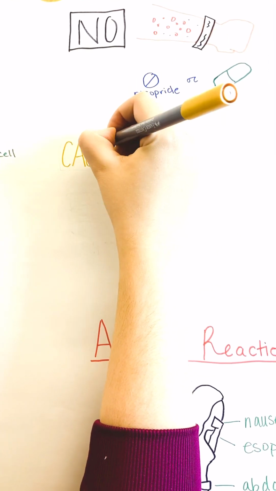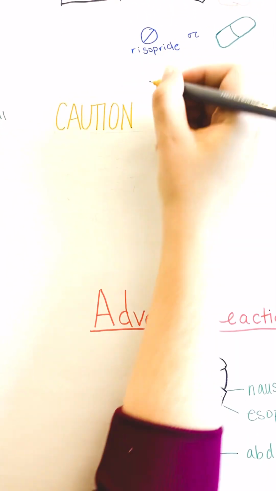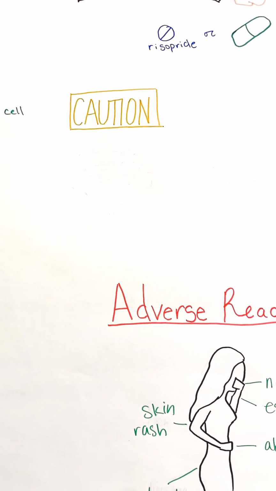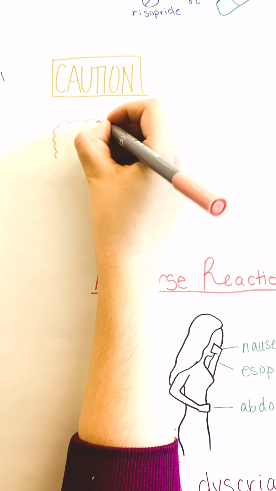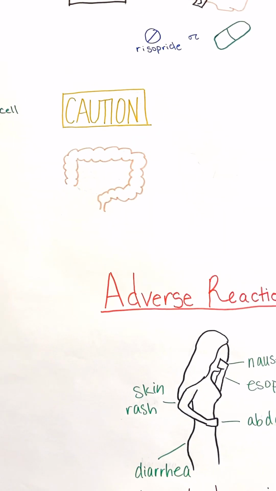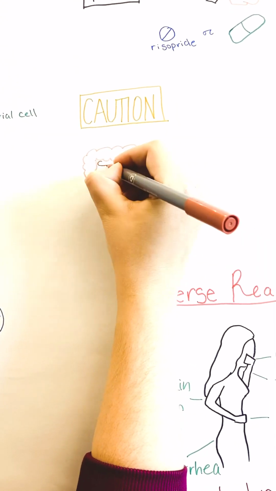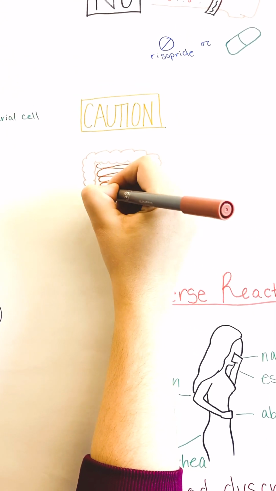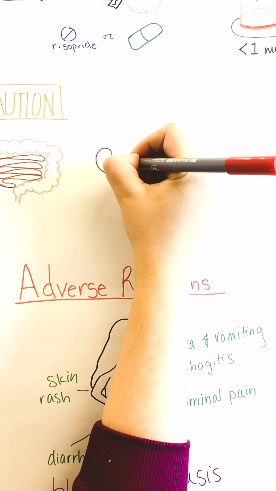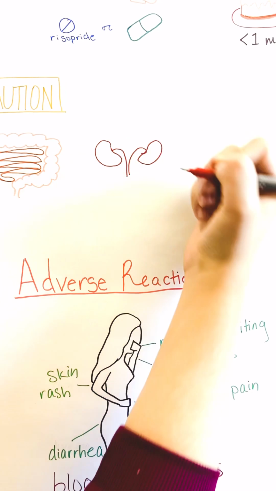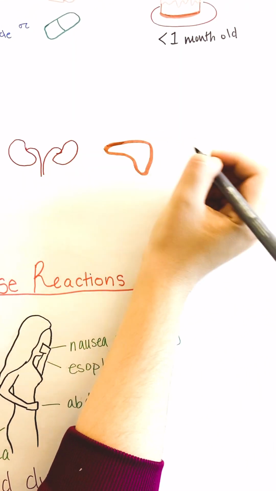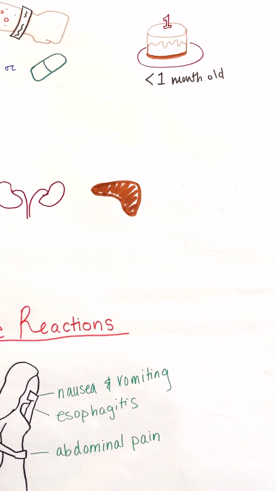Perfect. Now we're going to move on to patients you want to have caution with when you're giving this drug. Patients you want to monitor a bit more closely. And to start that off, you're going to want to be cautious giving this drug to anybody who has pre-existing GI problems. So things like Crohn's disease, IBS, anything like that. Celiac, intolerance, anything. Second thing you're going to want to watch is kidney disease or kidney impairment. The third thing is liver impairment.